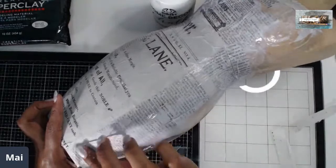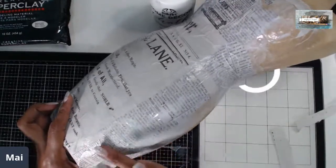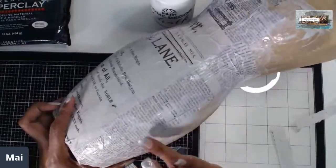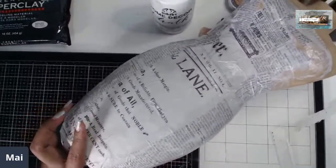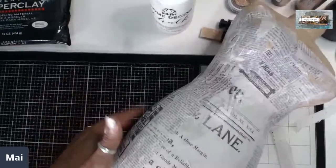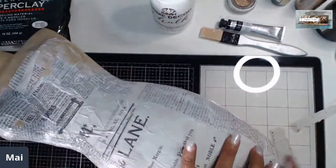Guys, I can't even see if these words are backwards. It doesn't matter, right? Because it is what it is. I have my glasses on. I took my glasses off and I have no clue where they went. She's looking sexy. She's a looker.